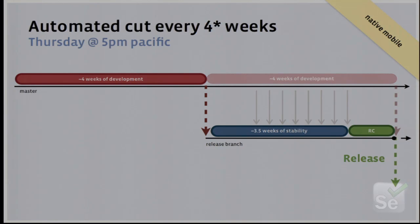This is our mobile release process. It's exactly the same. We switched to a time-based release process. So we ship our mobile apps every 4 weeks. And it's exactly the same process as web, just slightly stretched out over 4 weeks instead of 1 week. So we have an automated cut on Thursdays. The app will be stabilizing and dogfooding and so on for about 3.5 weeks or something, and then we go and release that. So that's kind of the same process as web, and so it has the same constraints. Master for mobile has to be clean all the time, because we're just going to have an automated branch cut, and we don't want that to be terrible. So we need to care about testing.